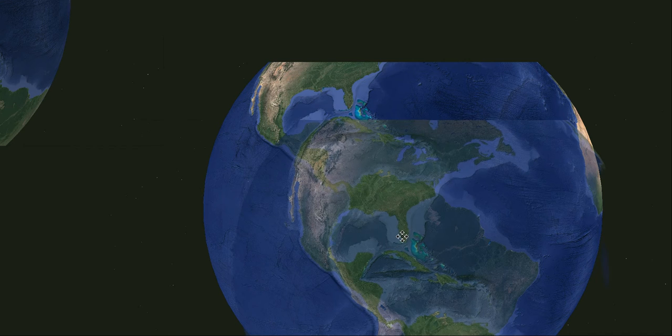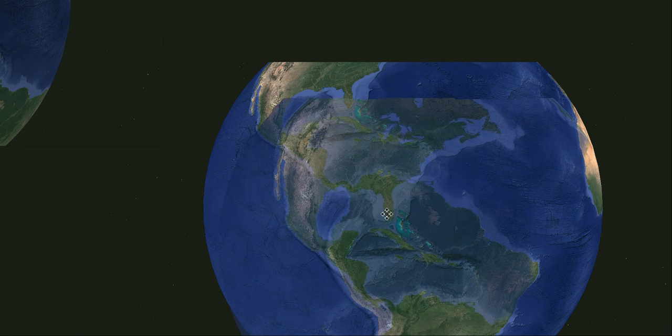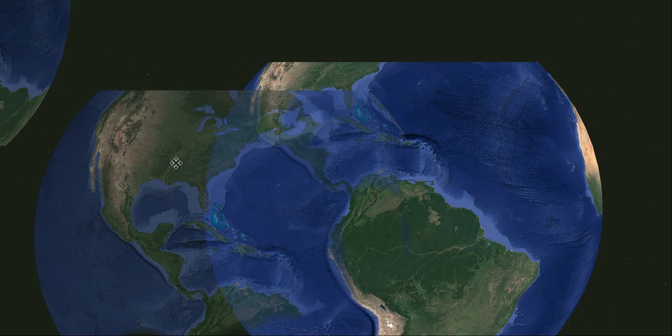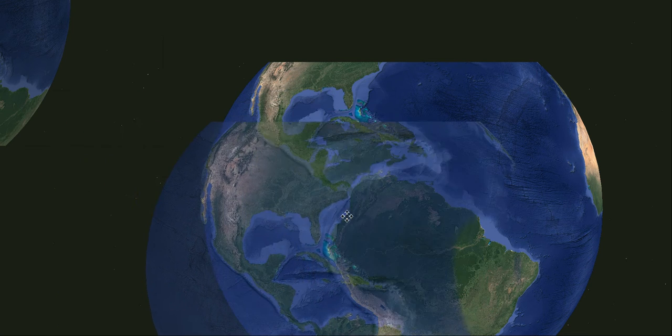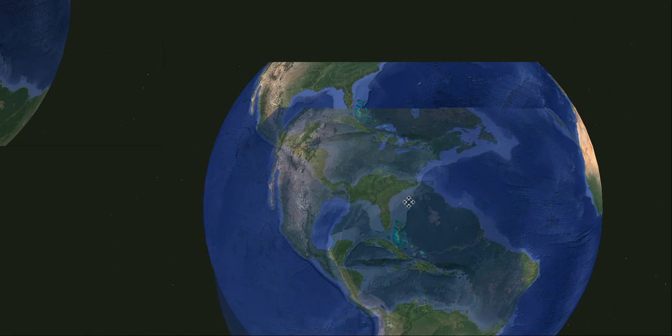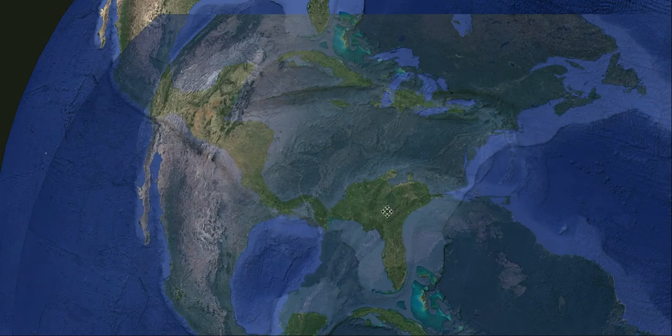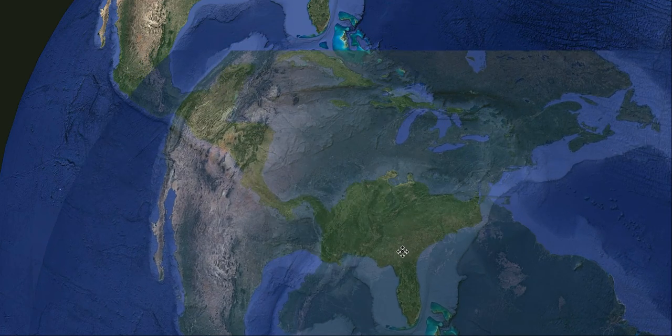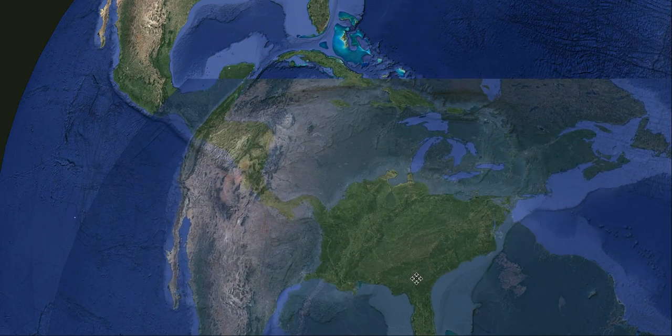You can see that the Mississippi right here is related to this feature. With that eye right there, and it fits in, and then it comes over here.